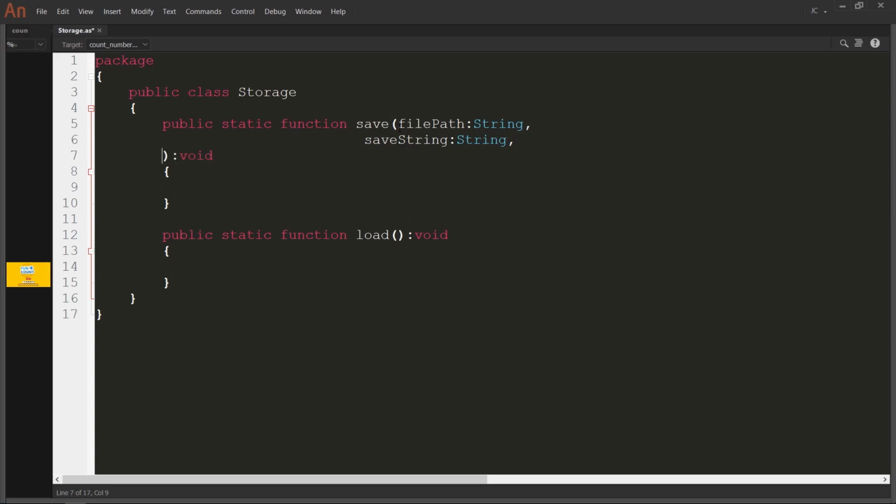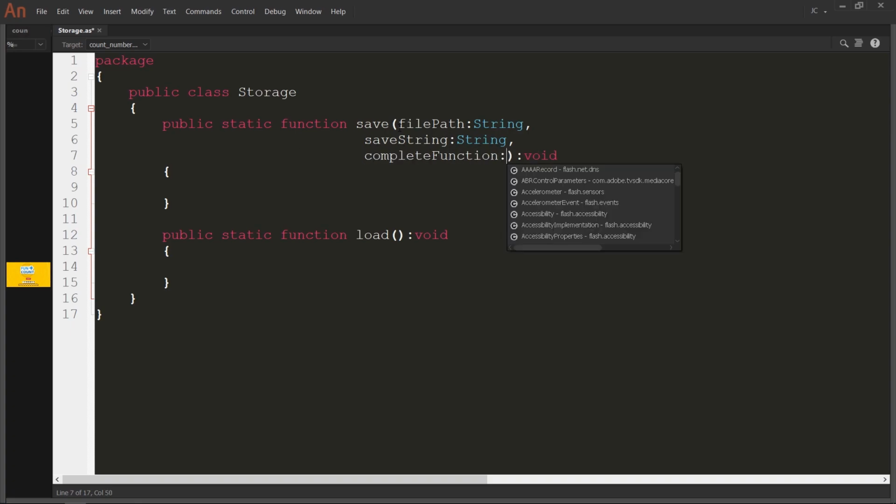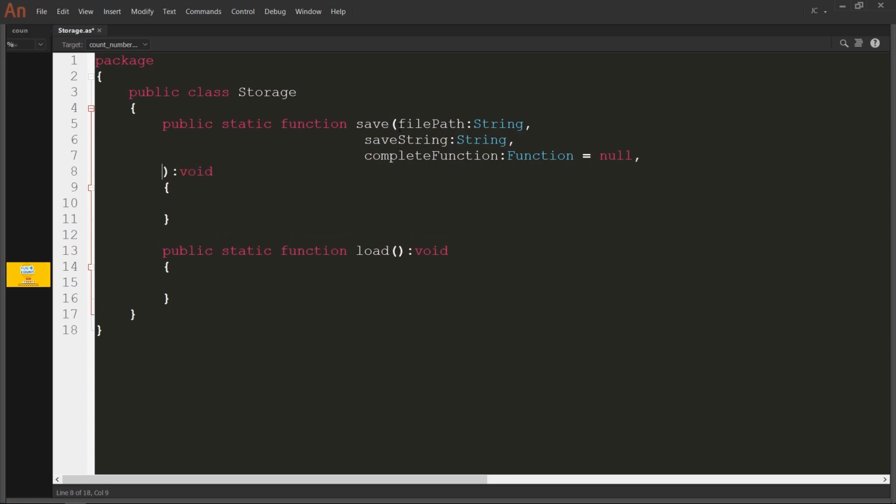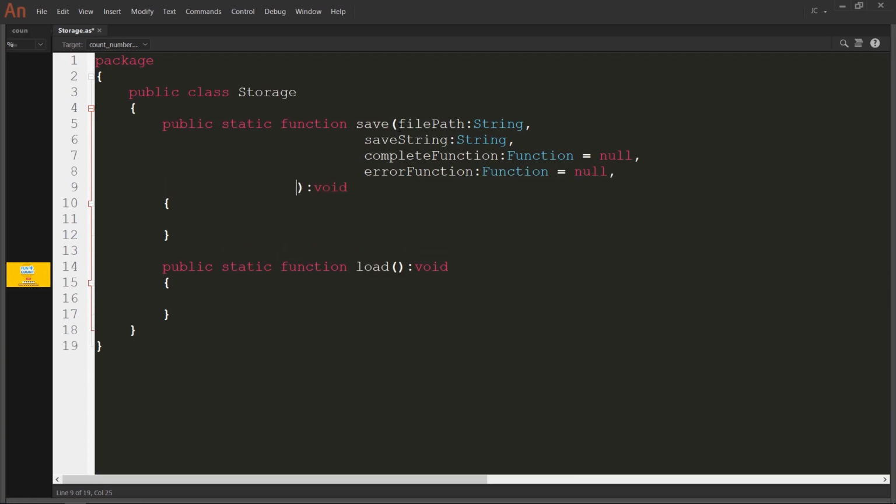So now I need a complete callback. I'm going to call it complete function. It's going to be function equals null because I don't want this to be mandatory. I need an error function, and I'm going to set it to null as well, and I need a directory.